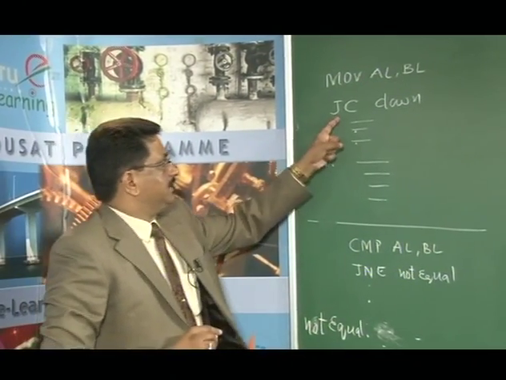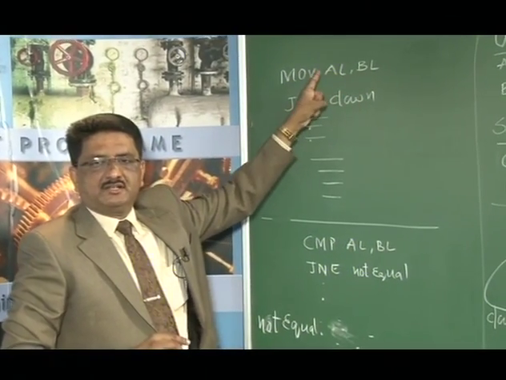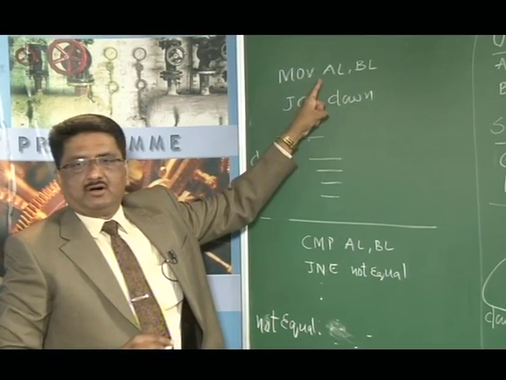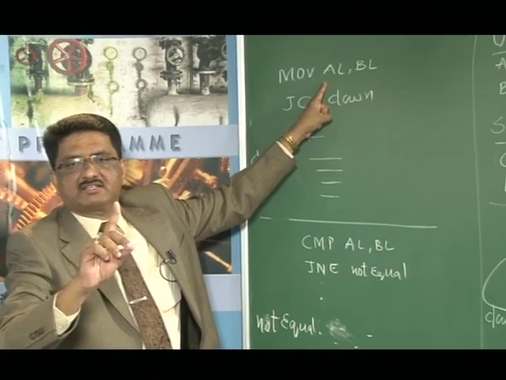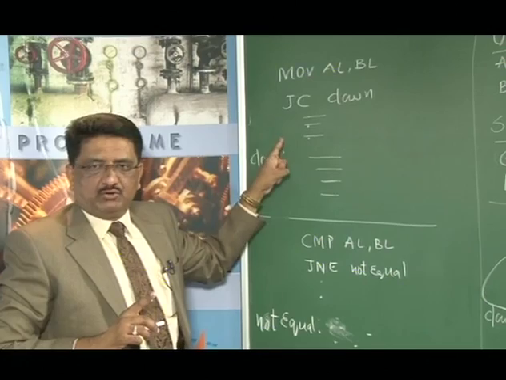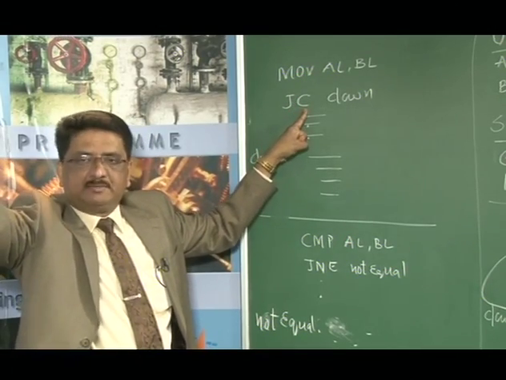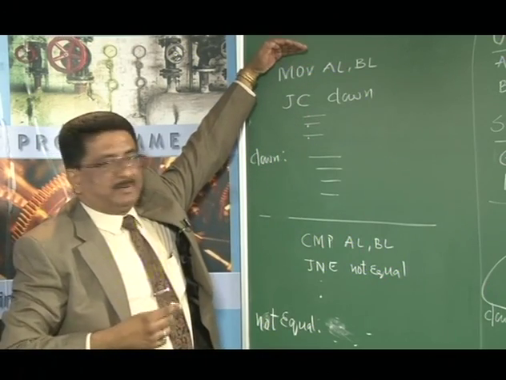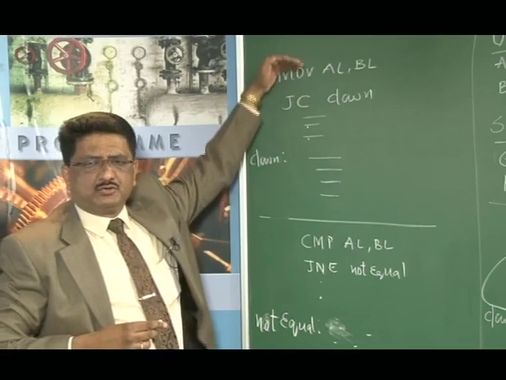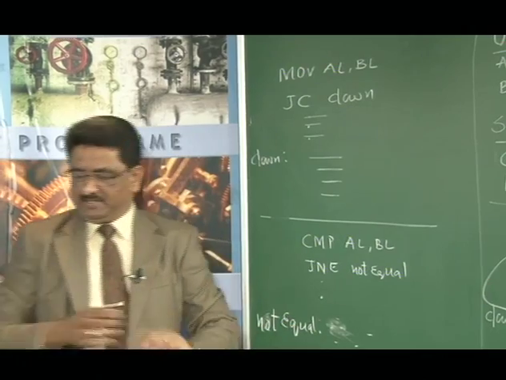See what is happening here. MOV AL, BL is a data transfer instruction. After this data transfer instruction you are trying to check the carry flag. However, for all data transfer instructions, the flags are not affected. So if I check the carry flag in this scenario, the carry flag which was set by some other arithmetic operation that happened prior to this move instruction will be considered here. So you should be very careful when using these conditional jump instructions.